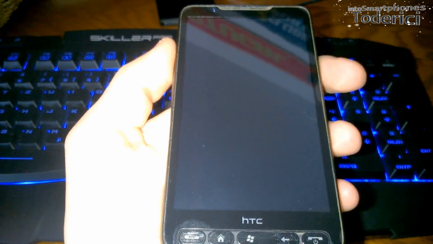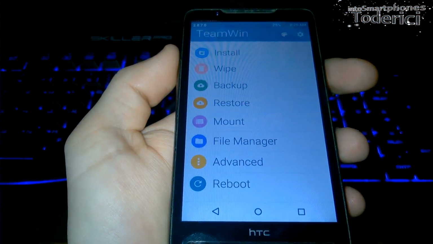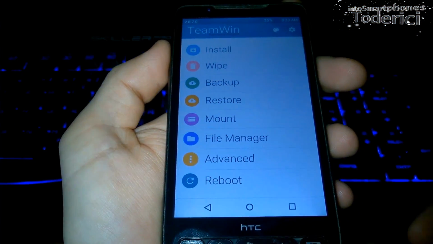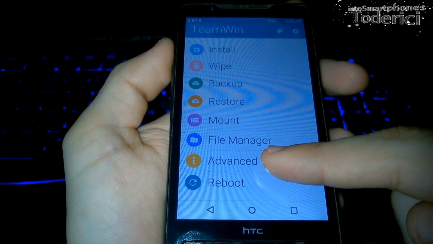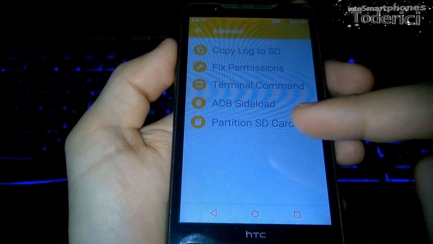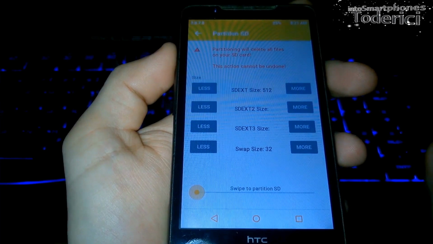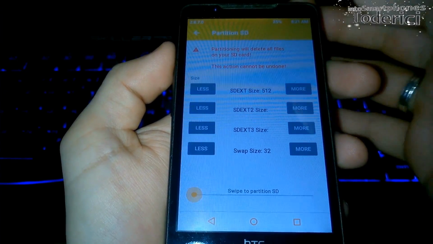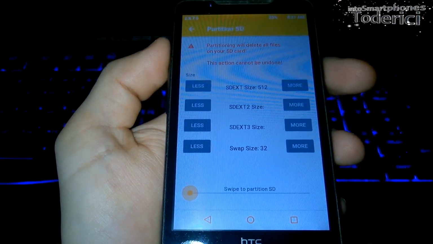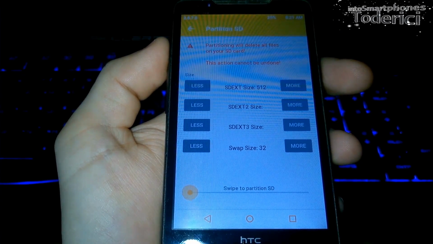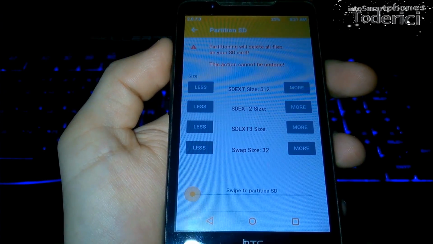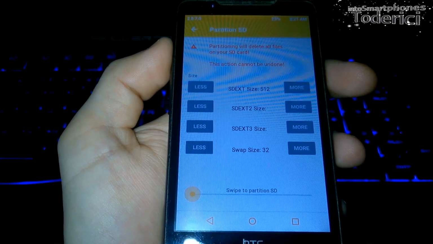So in this menu we will create every partition. Okay, so now go in advanced, partition SD card, and here are the partition that you need to do. The first one you need to do, I forgot already, let me check fast.